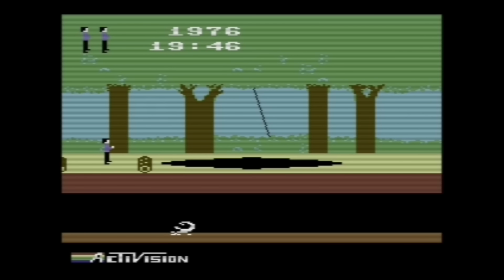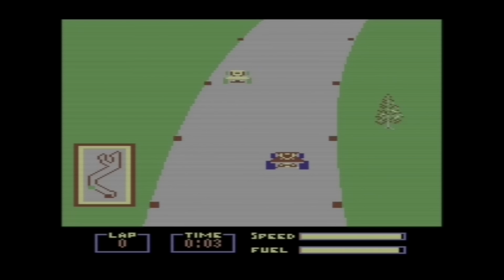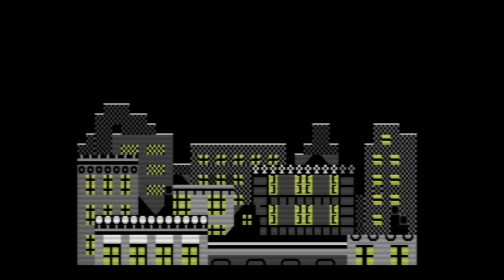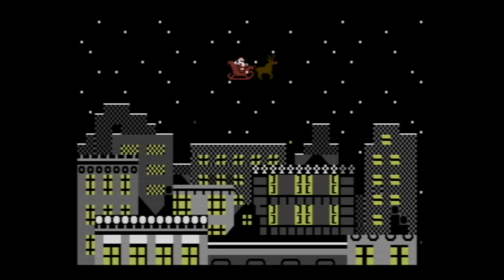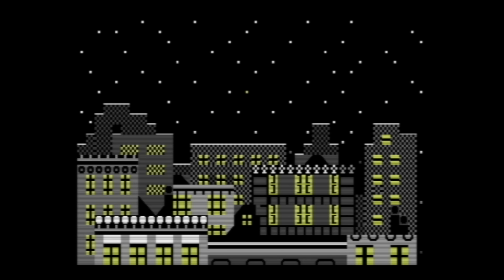Most of the early games released in 1982 simply used the SID chip for some sound effects.